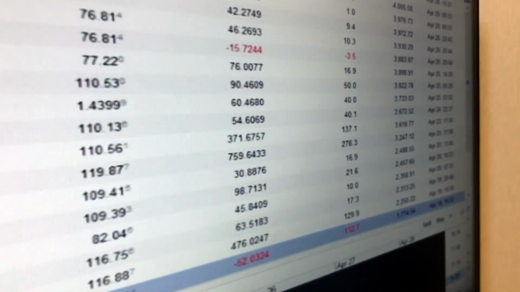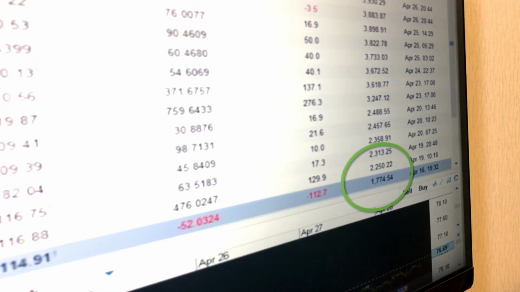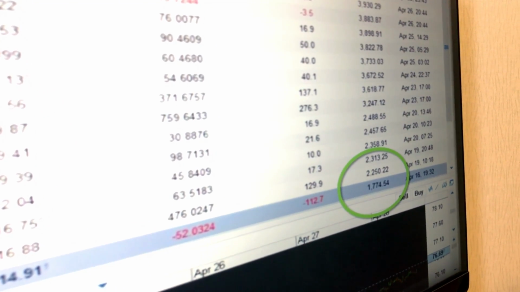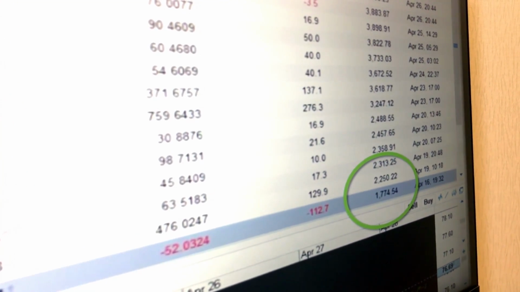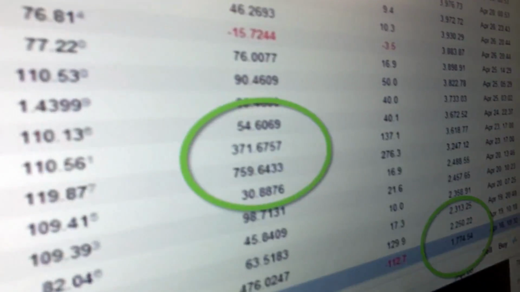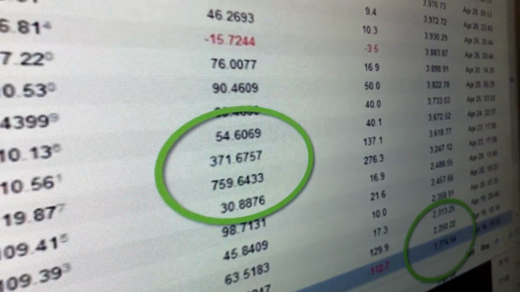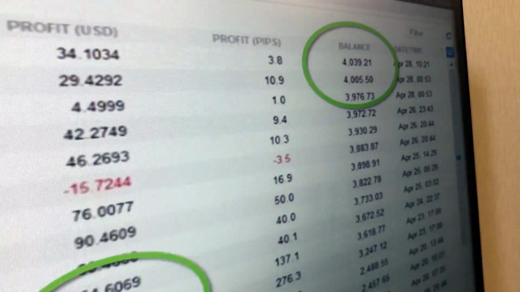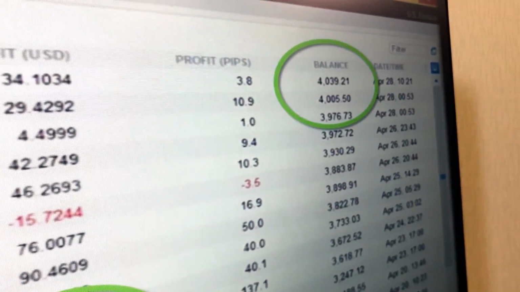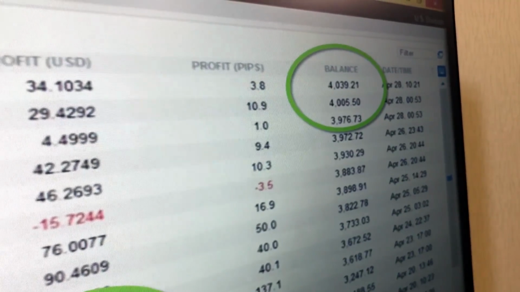This is an account that I opened up a couple of months ago, April the 16th. I opened it up with about $1,700. I want you to notice that in a very consistent, very patterned way, I continue to apply the formula using this awesome piece of software that I'm about to show you, and I want you to see what happened in this account. Two weeks later, the value of this account was $4,000. That account more than doubled in size.